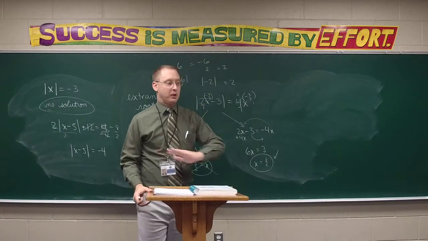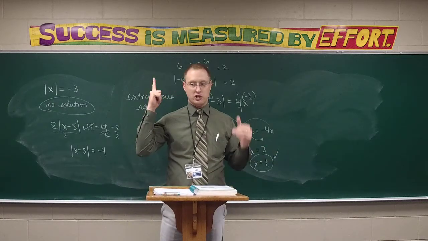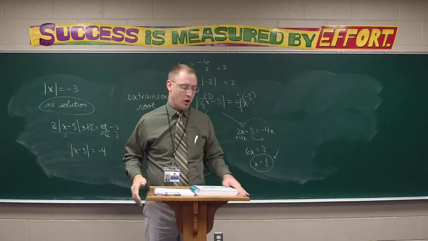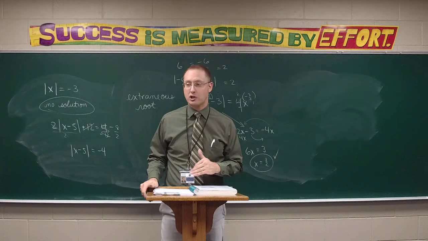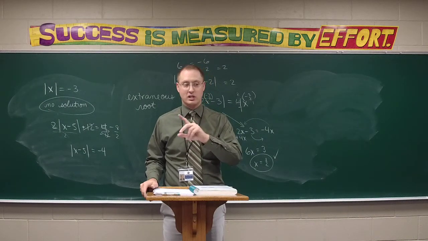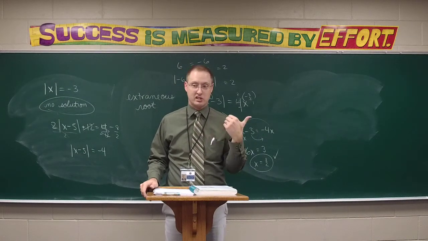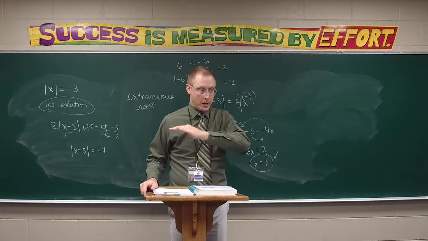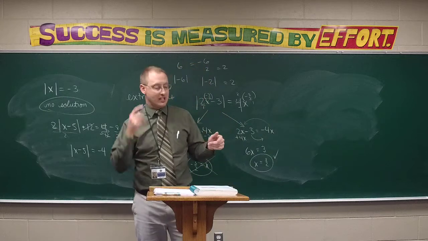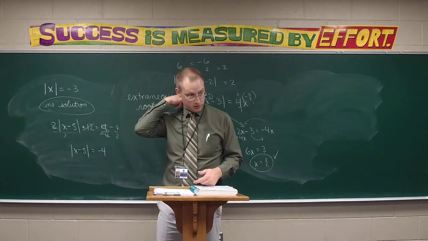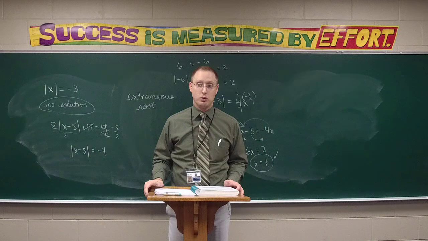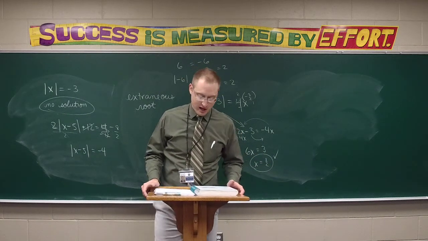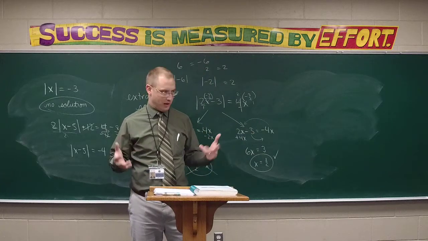So again, general plan of attack, class. Always first, isolate the absolute value. If you see absolute value in the equation, isolate it. Once you've isolated it, you generally want to try to form 2 equations. Unless you look at the other side and you happen to see a negative. Then you just go straight to no solution. What if you look at the other side and there's a letter over there? You know you're going to have to check because one of your answers could be extraneous. All right? And then if it's just a positive number, then you go about your normal business.